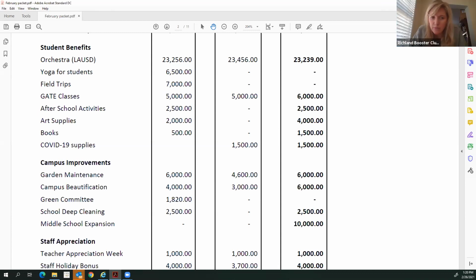Yeah, that was my memory as well, Jim. And in my mind, $10,000 is probably nowhere near enough to do what folks will eventually want for the middle school. That's not going to put in a soccer field or address the fact that we don't have a gymnasium. But in prior years, there was no line item at all for middle school expansion. And so it's not like we had a specific formula to derive $10,000. It just felt like a good chunk of money as a starting point to make a beginning commitment as boosters to support the needs of middle school.